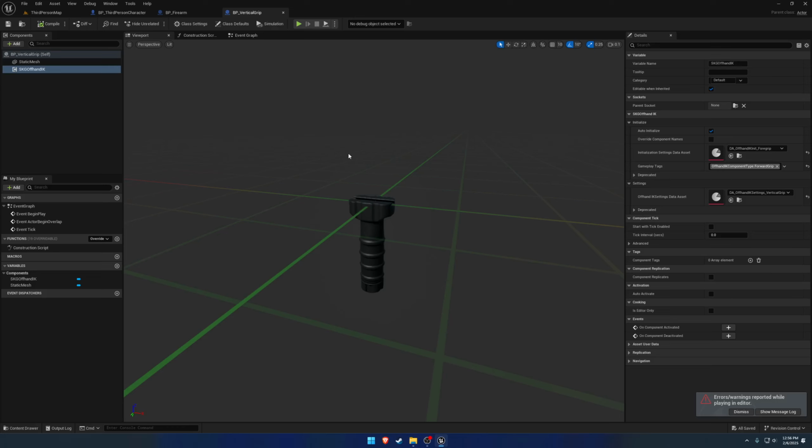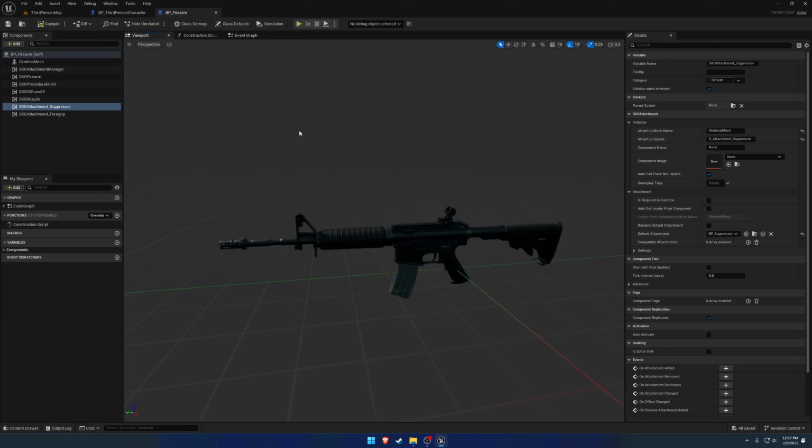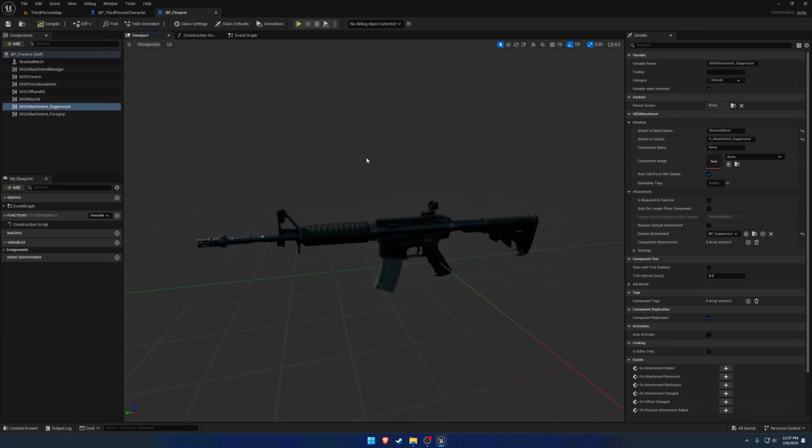So now that we have the vertical grip set up, the way you create a new one is essentially create a new one of these data assets with the grip animations that you want, such as the angled grip animation. And kind of it. Just swap out the mesh and you're good to go. So it becomes one of those things where adding new attachments once you have an initial one becomes a matter of a minute or two. So it becomes very simple. So now that we have this set up, we are ready to move forward. I'm not sure what all I want to do yet, but I will see you in the next video.